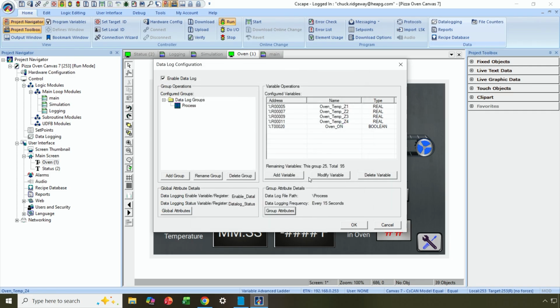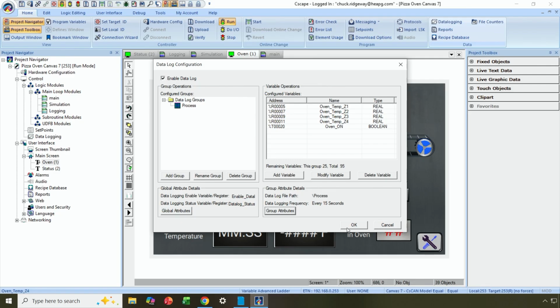And why is that? Well, the whole idea here is to keep you out of trouble. If you're taking data as quickly or as often as every few seconds, or maybe even once a second, then we're trying to keep the files from getting too huge. So that's why we're creating a new file every hour.